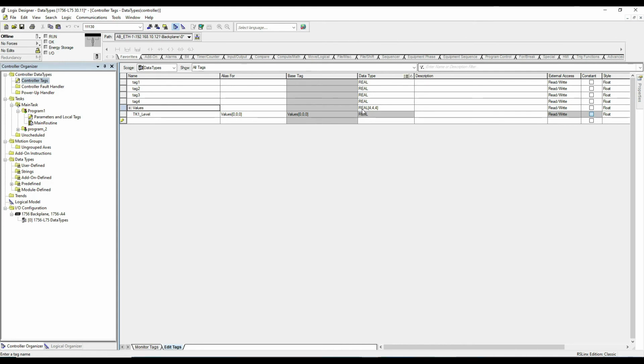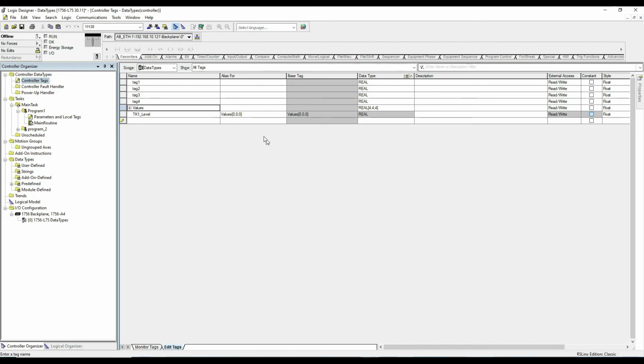Now this is good. However, sometimes you might want to combine different data types together. Let's say for instance you have a bunch of analog transmitters, and for transmitters you're going to have the signal. Obviously you might have scaling for that transmitter, some alarming, some bypasses, some statuses, and so forth.